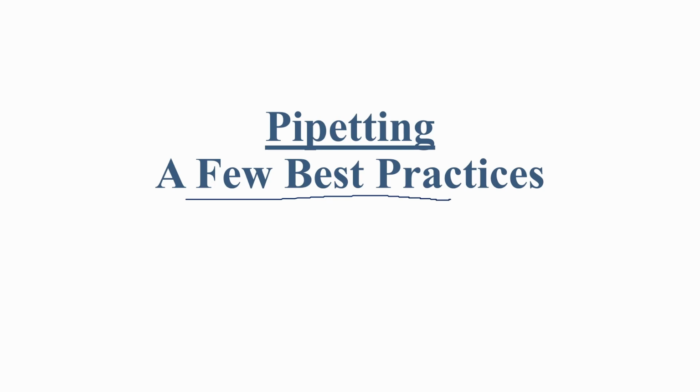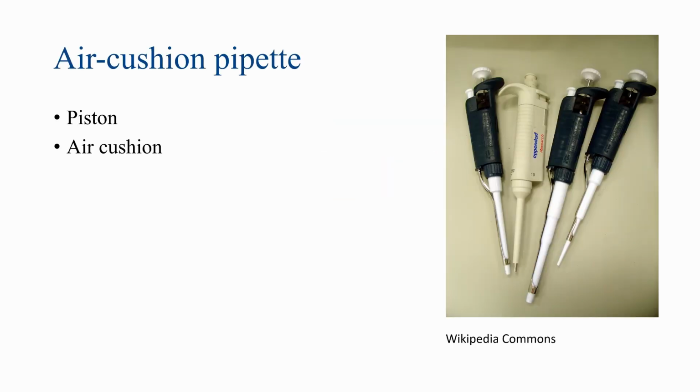This is going to be a brief video where I discuss some of the best practices that I have learned through reading reputable pipette manufacturers' recommendations. So let me begin by discussing the air cushion pipette. This is the most common pipette that we use in laboratories, and it's good to know how this pipette actually works. So let's, for example, take a look at the pipette here.